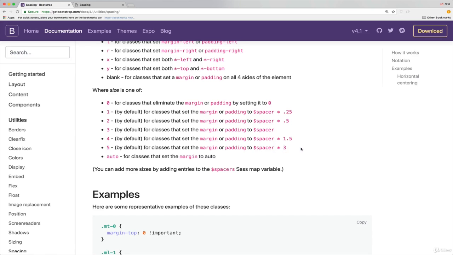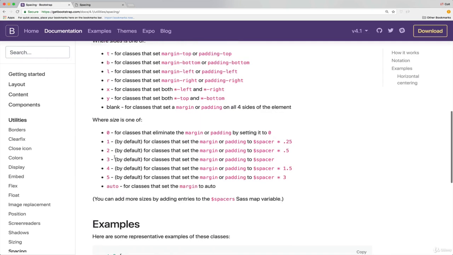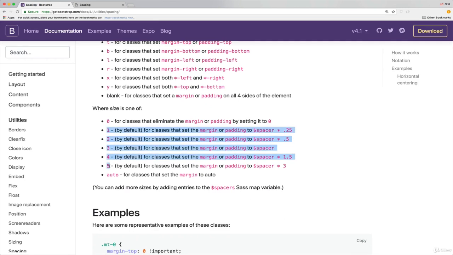And as we go through, I'll point it out in the inspector what that looks like. So really quickly, these are just different numbers that allow you to either decrease or increase the margin. And it all has to do with rems, which are based off of the root element, the font size of the HTML root. So if you change that document font size, the padding will grow or shrink along with that.